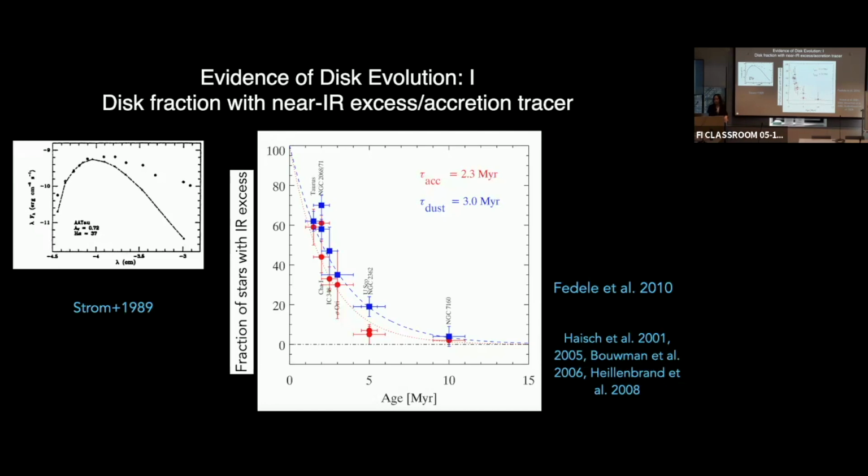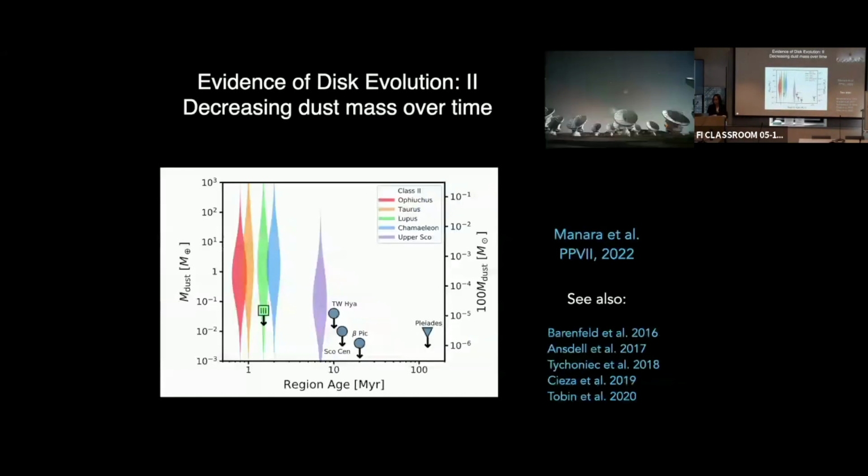So we know the disk population evolves over time. And over the past decade, there is also enough data from dust studies. We also know the dust mass of protoplanetary disks seems to decrease over time. Particularly, you see those around 1 million year old disks across different star-forming regions seem to have similar median dust mass, but you see a big jump when you go to the older population, a few million years old, which have much less dust mass. So we know those disks evolve, but we still don't know how their dominant mass, the gas component, evolves.